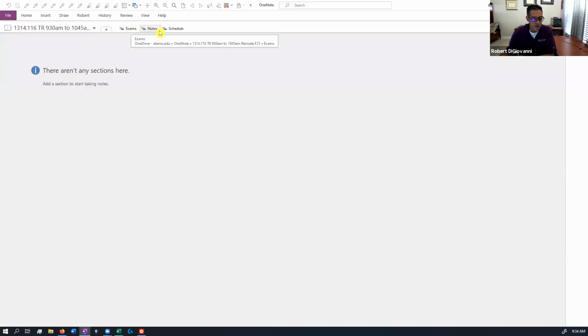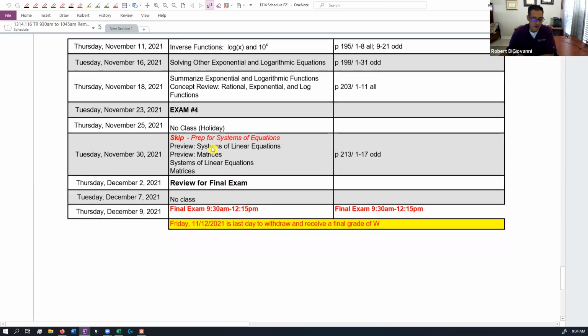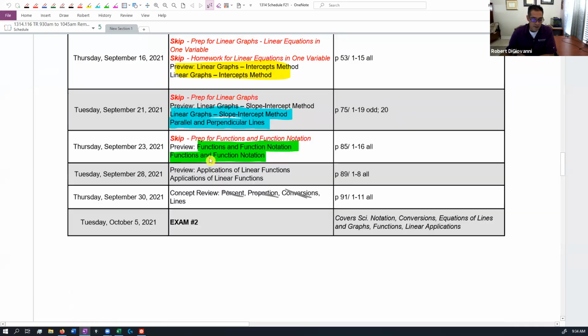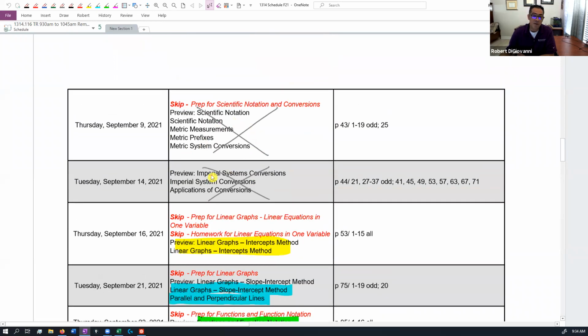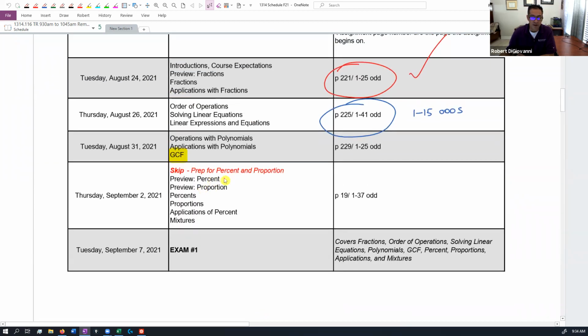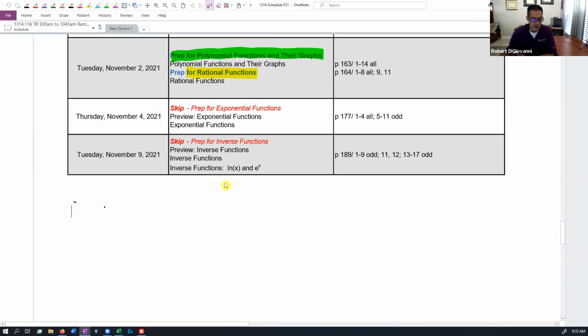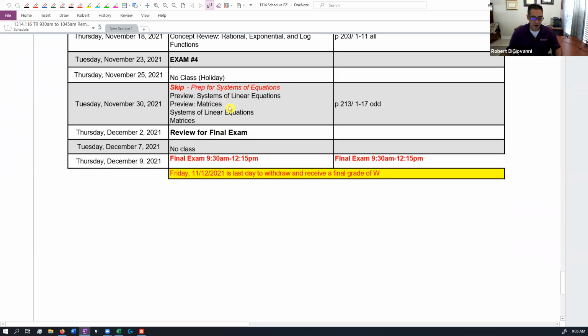Now, in terms of material in the class, we're going to finish all this material up this week. We'll be done with systems of equations this week, which means that we skipped some stuff in the beginning. I'm sure you remember I skipped all this and said we would do it at the end. Well, we're going to go back and do all this: scientific notation, conversions, proportions, things like that. So we will have more material, but as far as the calendar, we're at the end of the material here at the end of this schedule. Okay, any questions?